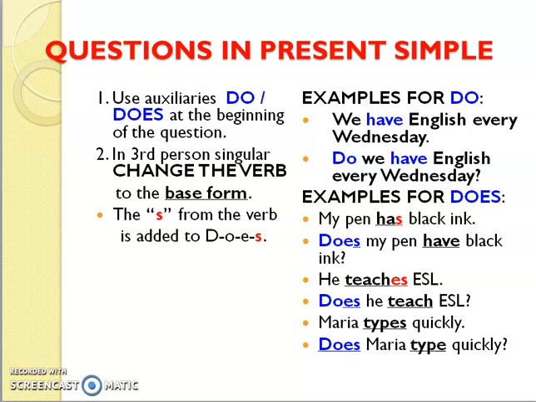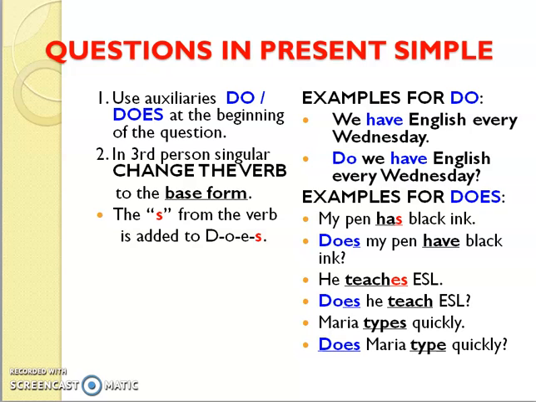As you can see, in an affirmative sentence, as the subject of the sentence is in the third person singular, we added the suffix es to the stem of the main verb. But when we formed a question, pay attention to the main verb. The main verb remains here without any suffix. Why? Because we added the suffix to the stem of the auxiliary verb do, and it became does. So that is why we left the main verb without any suffix here. I mean, teach. Does he teach English as a second language?